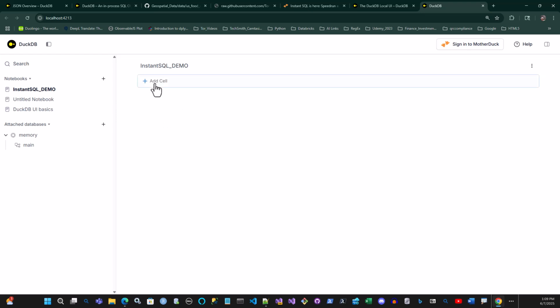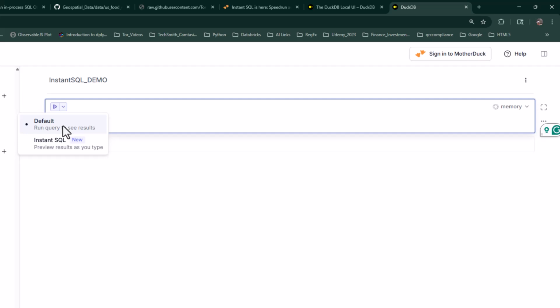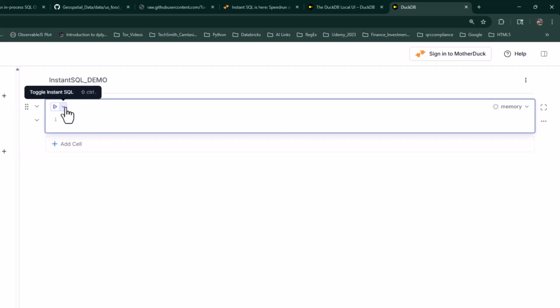So the first thing I want to do then in this blank notebook is just to add another cell. As you can see, it opens up a little cell here. What you can do is you can have the default. That means every time you change a query, change the wording, you have to run it, and run it, and run it. So what they're trying to solve here is basically give you a preview over the query as you build it.